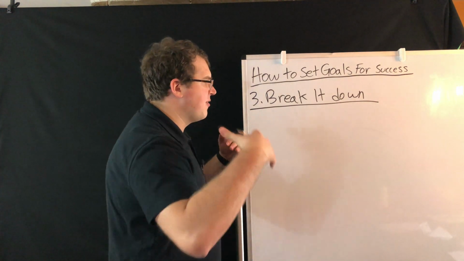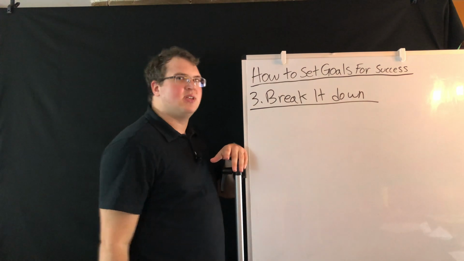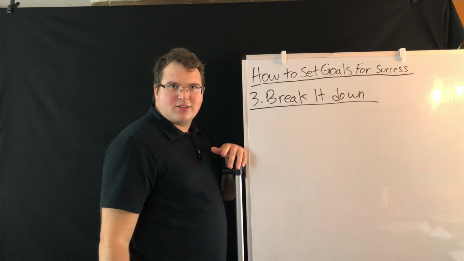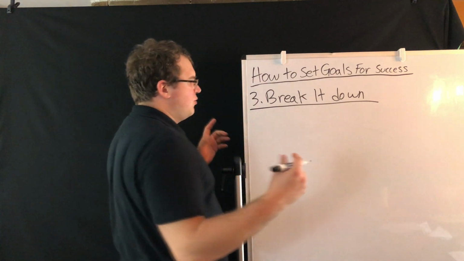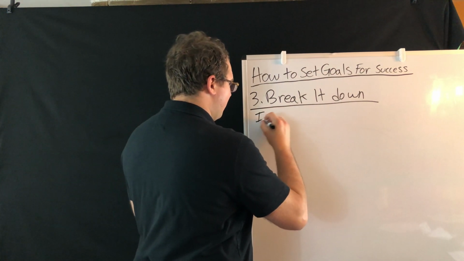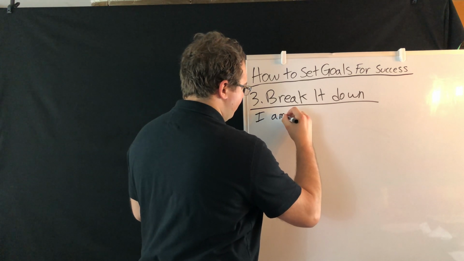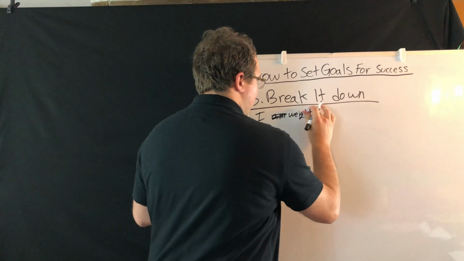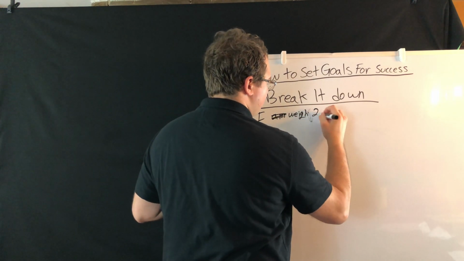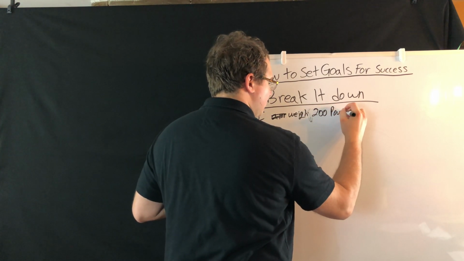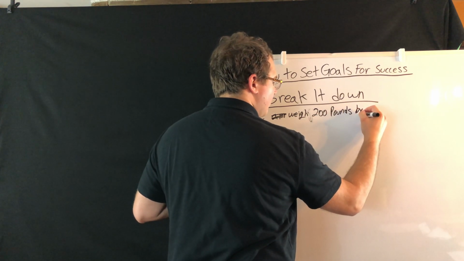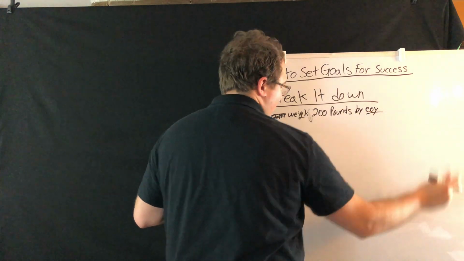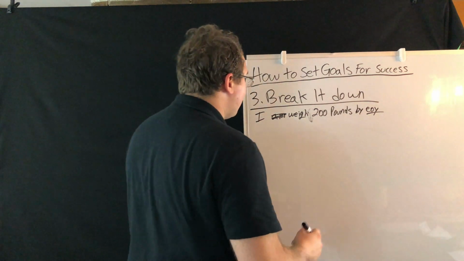That's why I want you guys to think of massive, massive goals, because these massive goals, you could break them down easily then. So let's go with something like, I want to weigh 200 pounds, right? So like I said, I weigh, I can't spell today, look at that. I weigh 200 pounds by end of year, EOY. I don't feel like spelling that whole thing out. Okay, cool. So we have that.